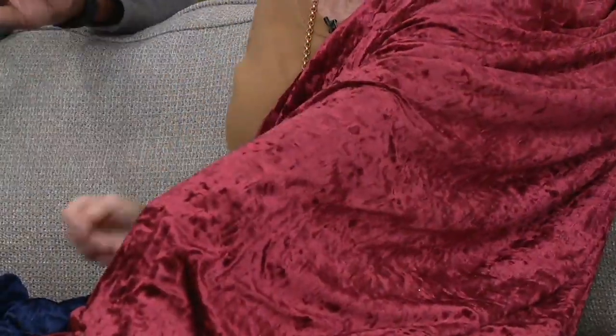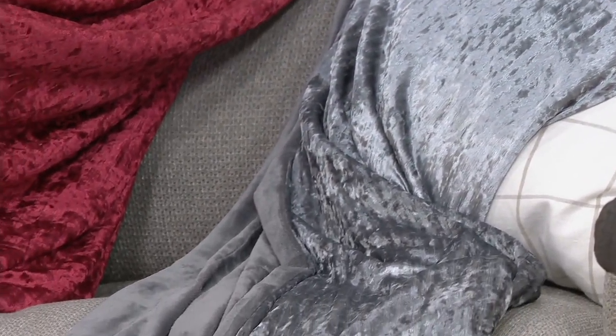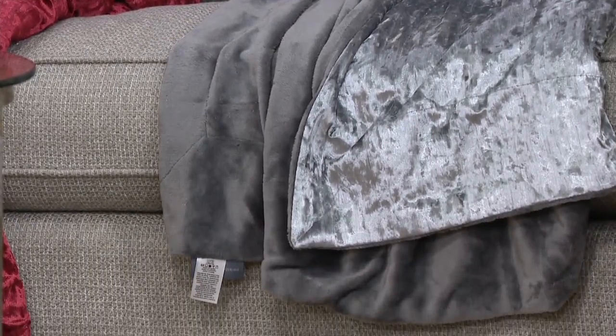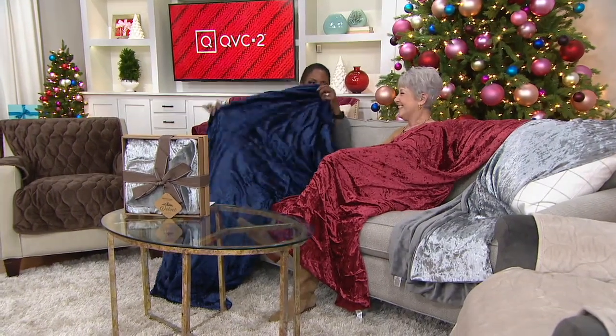It transforms a plain-looking chair into something elegant and wonderful. How great for a master bedroom — if you have a little chair you love to sit on and read, having this draped on as a decorative accent. And yet it's still that snuggy, cozy, not-too-heavy kind of thing you can lounge with if you're sitting around with a fireplace going. All we need is a little glass of champagne to go with it. Darling, Kyle, could you please get us some champagne?